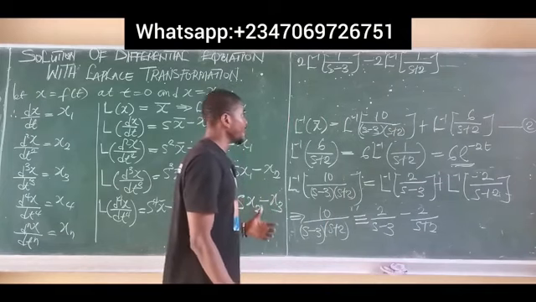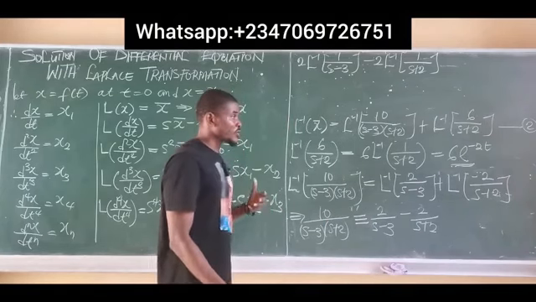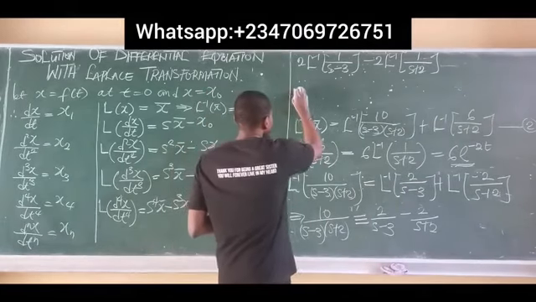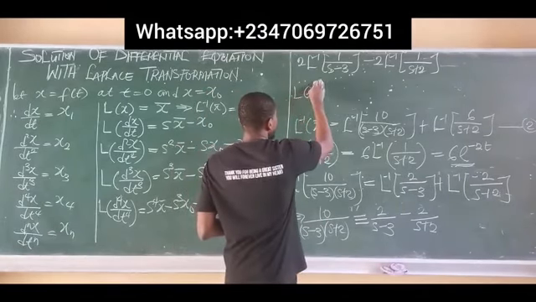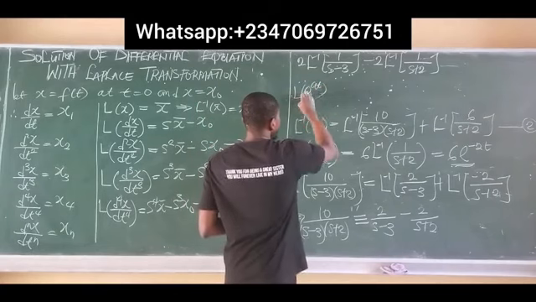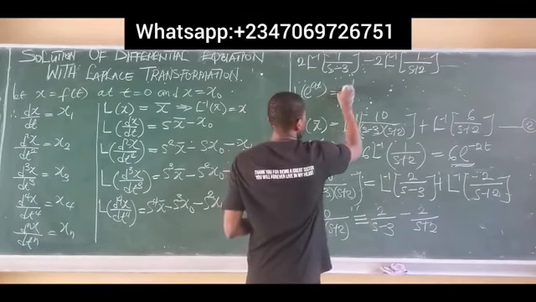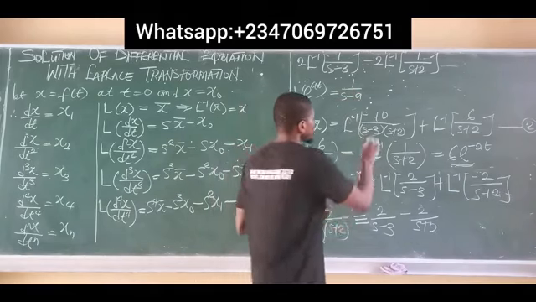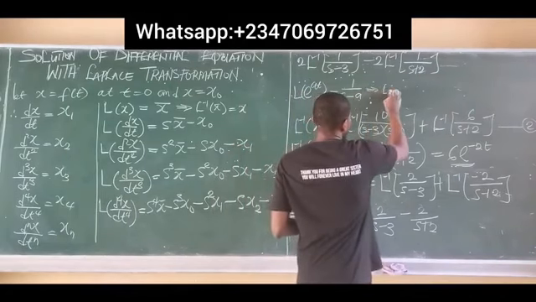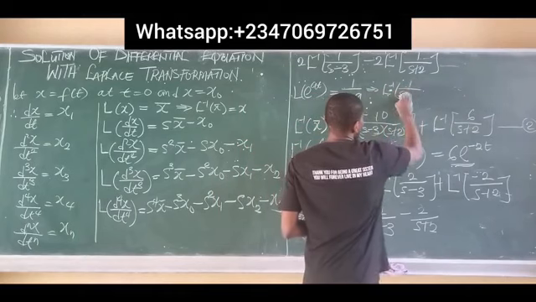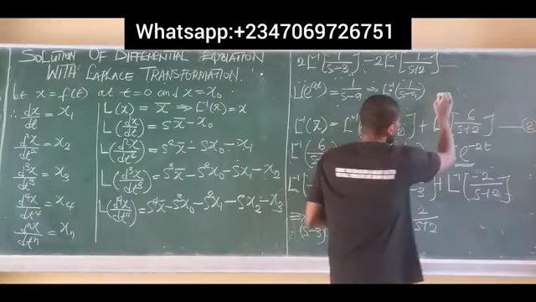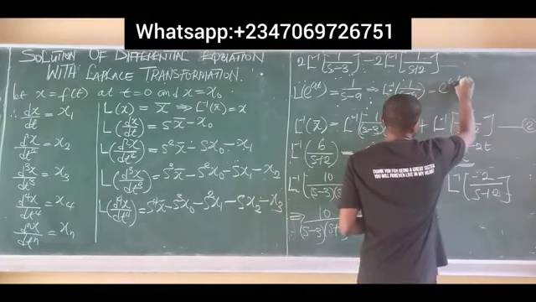Now, once again, I explained in the introduction video, when we talked about the table of standard values, that the Laplace transformation of an exponential function raised to the power of at is simply equal to 1 all over s minus a. It's as simple as this. Now, this simply implies that the Laplace inverse of 1 over s minus a should automatically give me back my function, which is equal to exponential at.